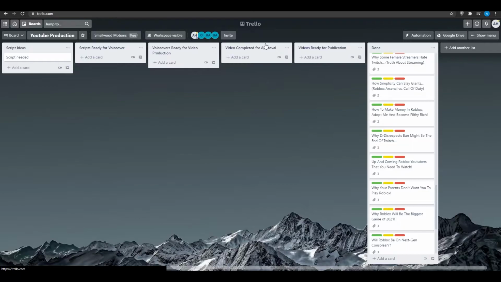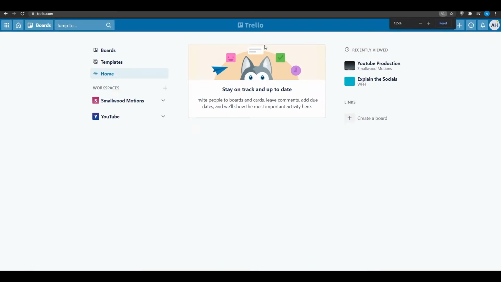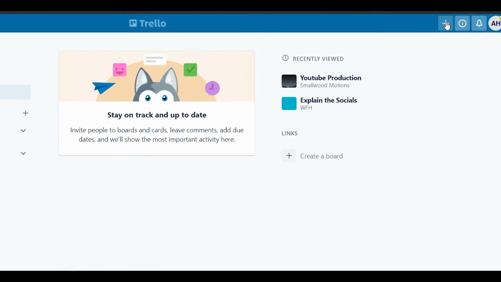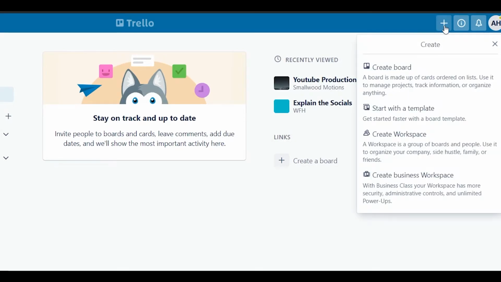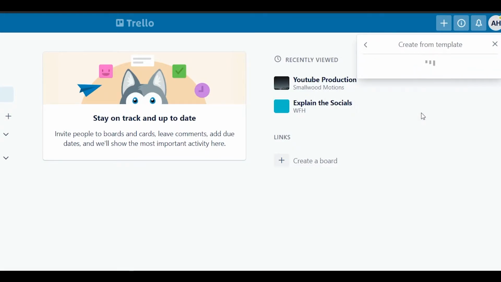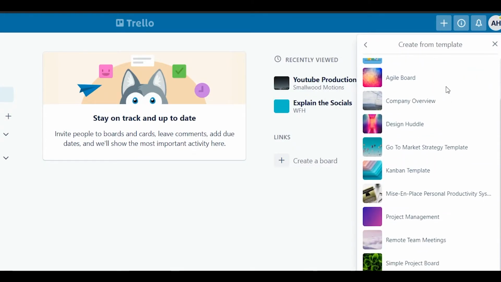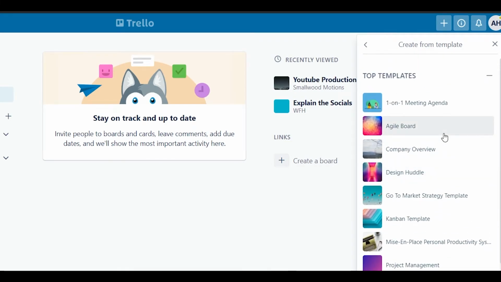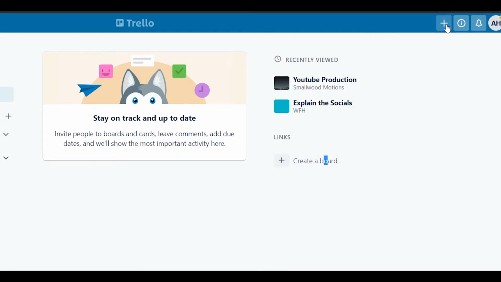So for example, if I were to go back over to the main screen, I can simply click on this plus button, and then from over here I can either choose from hundreds of templates that are present or simply create a brand new board. If I were to choose from a template, I can quite literally cherry pick the board that I want depending upon my personal business, and then after that I can simply develop on that, customize it, do whatever I like to make sure that that particular board, for example, fits my use.